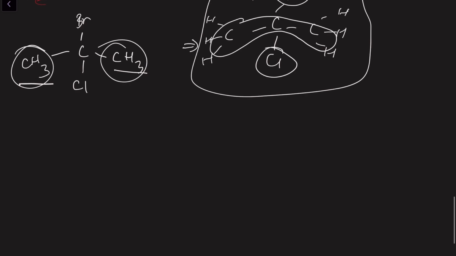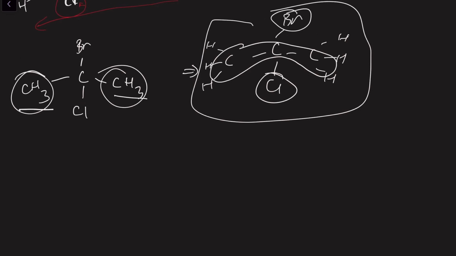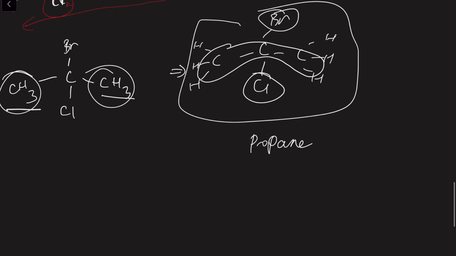And we don't have any carbon-to-carbon double bond. So it is propane, something to do with propane. And the problem is, do we write bromo first, or do we write chloro first? So this is another rule you need to know. You need to start with something that starts early in the alphabetical order. So B is before C, so B goes first and C goes second.